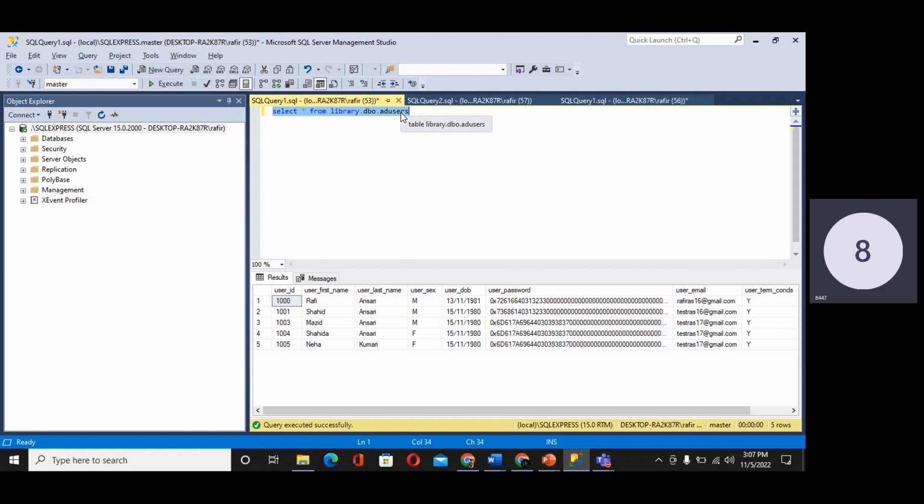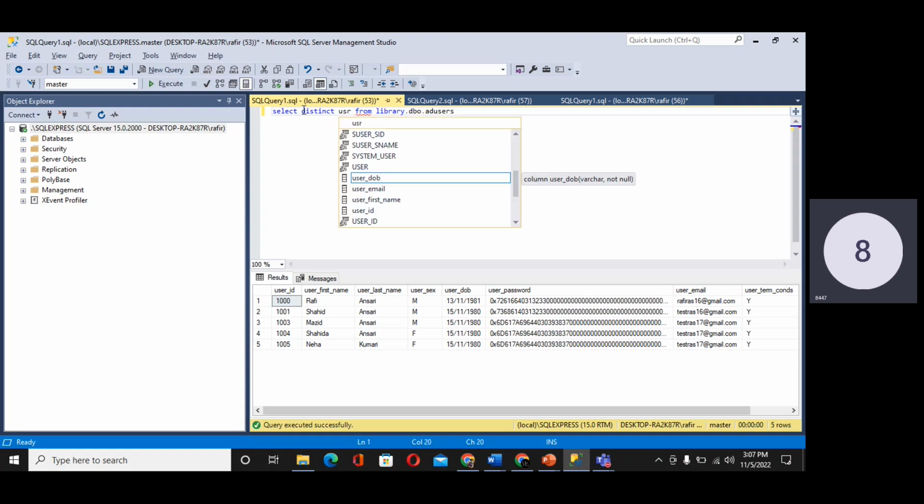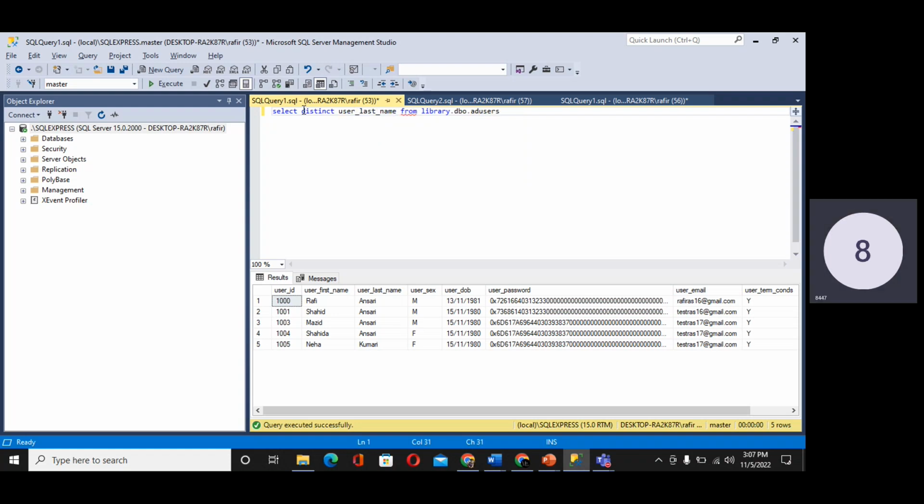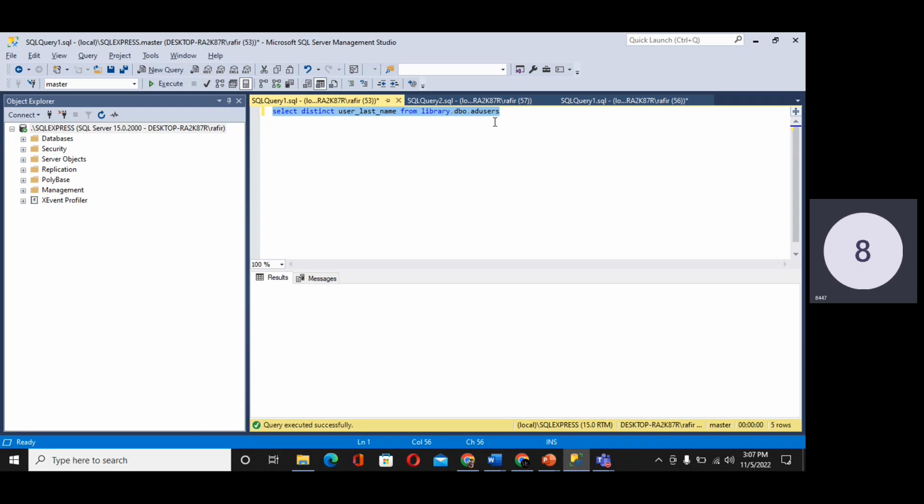If I want to know how many distinct user last names there are, I have to use the distinct clause. We can pass distinct user last name from this table. Let me just run it.